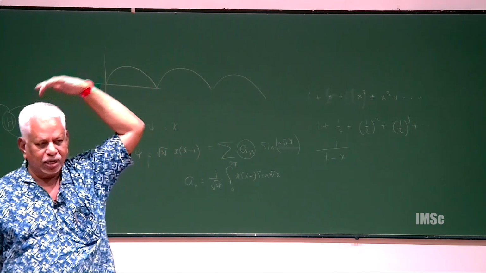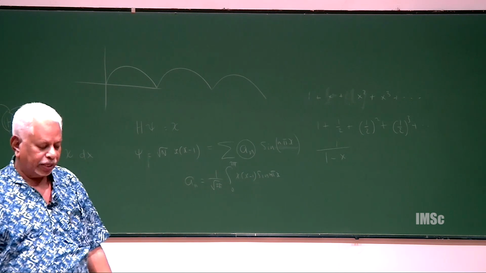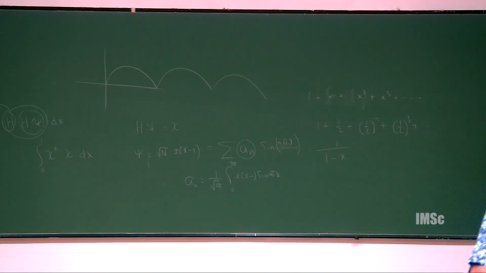Probably you may find it out. But when I put in this series, 1 by 1 minus x is equal to half, it will be 1 by half, which is 2. So, the answer is 2. Okay? You do not have to sum all the terms of the series in some cases. So, that is the idea.